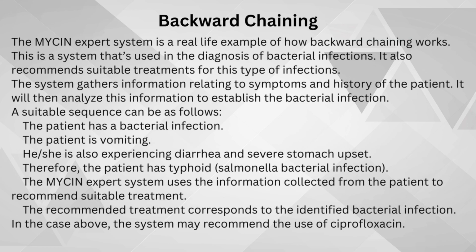For example, if the patient is vomiting, let us say A, has diarrhea, let us say A, feels really sick in the stomach, let us say A, these are clues, that is, facts that could suggest a bacterial infection. MYCIN stores these facts as A implies B, which means that if someone has these symptoms, that is A, it could lead to a bacterial infection B.